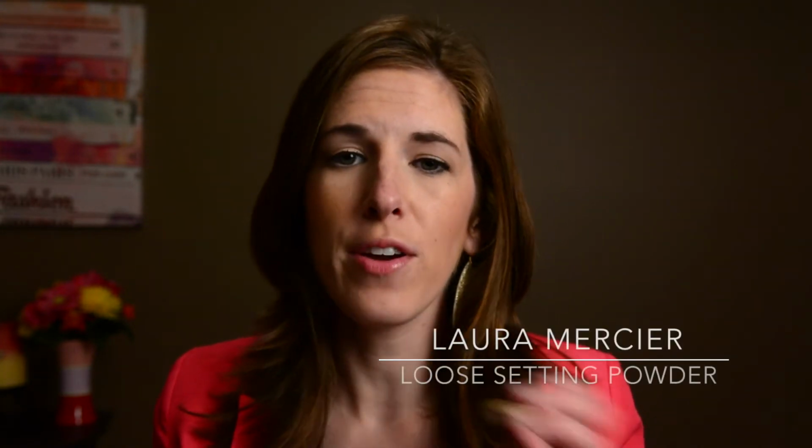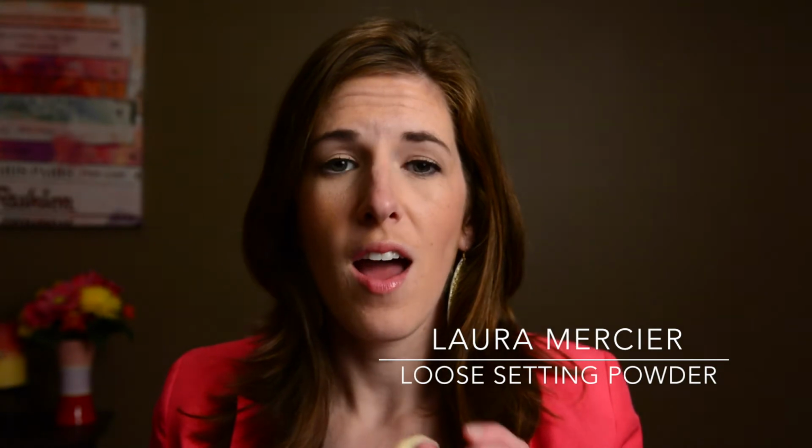When I was at Sephora, and you know, when you go to checkout and it's all those little tiny travel size products, I go nuts with anything that's small and travel size, and I got sucked into buying this Laura Mercier. It is the loose setting powder in the color translucent. I am very loyal to my Benefit Professional powder because it really helps to keep my face not so oily, and so I've never, probably in like a year and a half, tried a new powder, but I saw this and it was so cute with the little tiny puff, and I really like this. It's a great color to set your foundation with, and I think it really does help to keep the oiliness away, unlike other powders do for me.